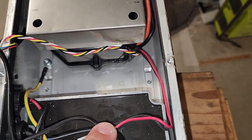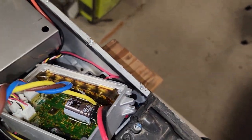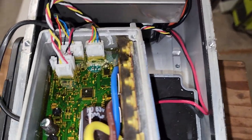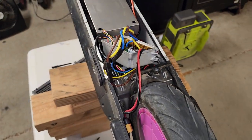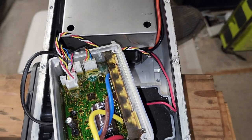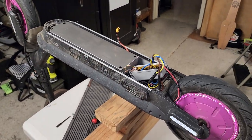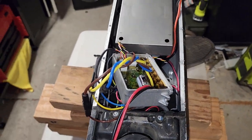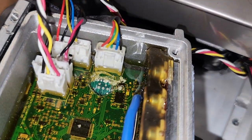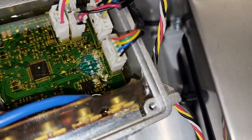That smell is very pungent and it will soak into anything around it. If I just put my nose right in here it's not as bad, but as soon as I turn this controller over and sniff in here it's pretty bad. The reason you'll see a little bit of conformal coating dug out there is that these rental versions have a limiter with a GPS module on the board that limits speed to like five miles an hour on sidewalks.